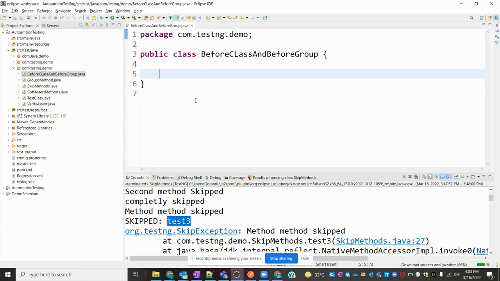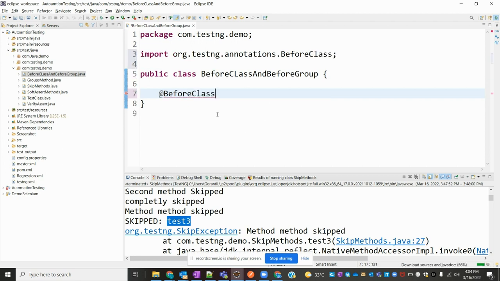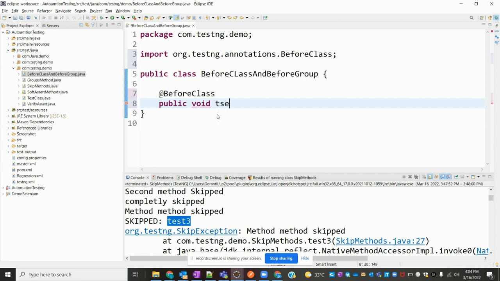In real time, some data you want to create at the particular class level, and that data you want to use overall in this class. That time we can use @BeforeClass. This annotation will help you run all the methods and give the data at that class level.